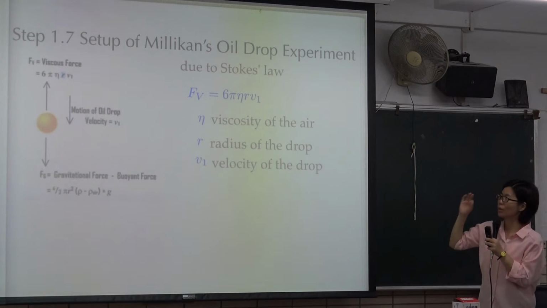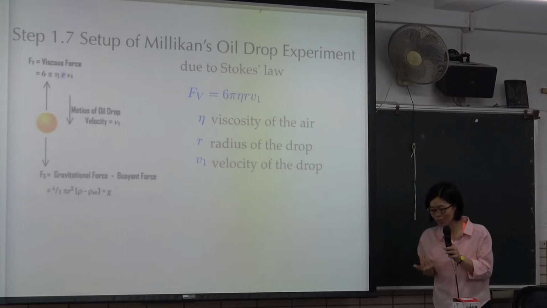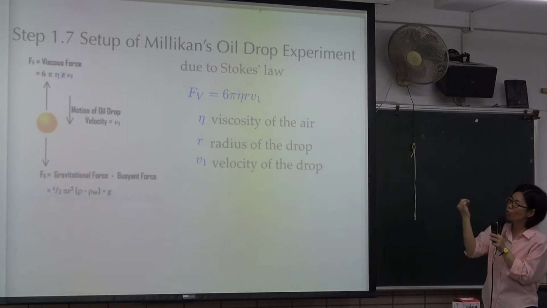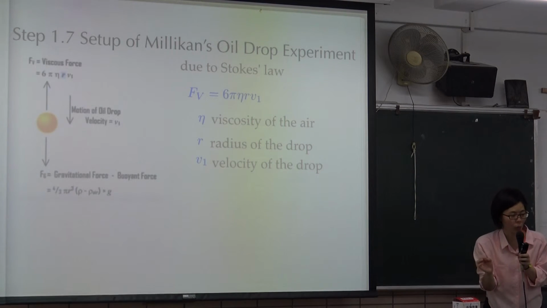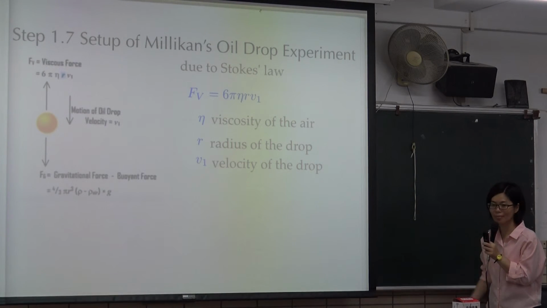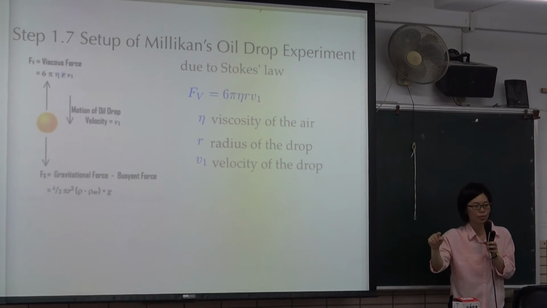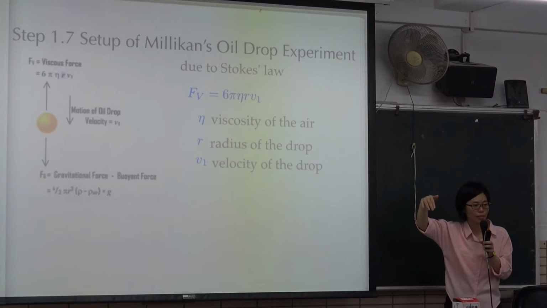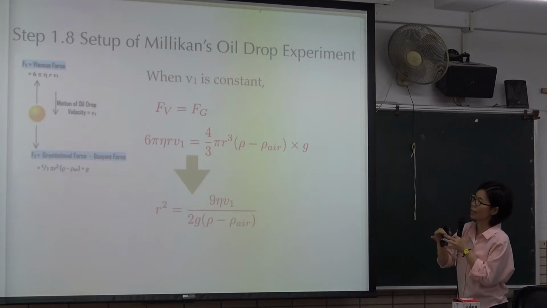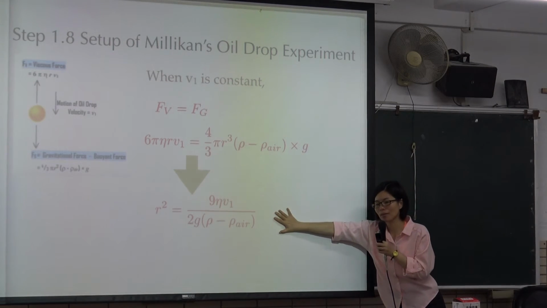According to Stokes' law, it is very important. Just like due to the gravitational force F equals mg, due to viscosity, due to Stokes' law, for a very small particle the viscous force equals 6 pi eta R V1. Okay? Then we have the force going up and the force going down. When they are equal, the velocity of the drop is constant, and we get this formula.